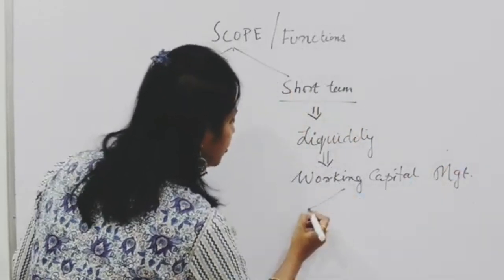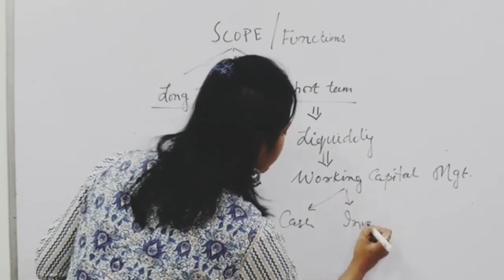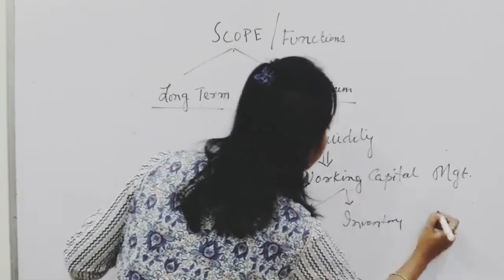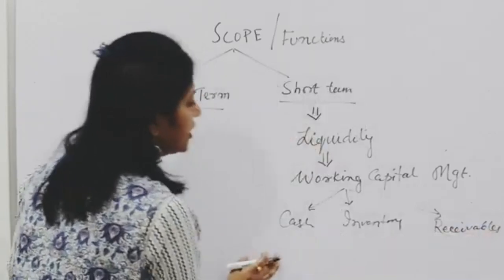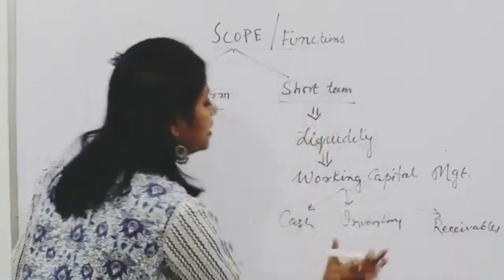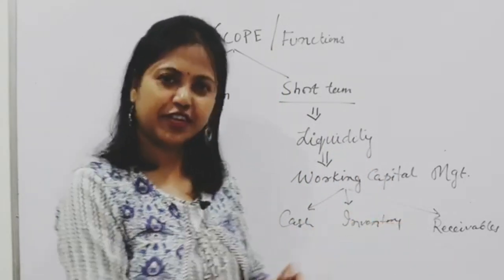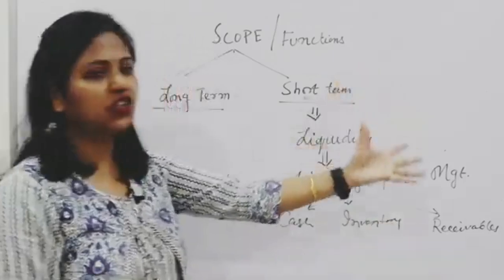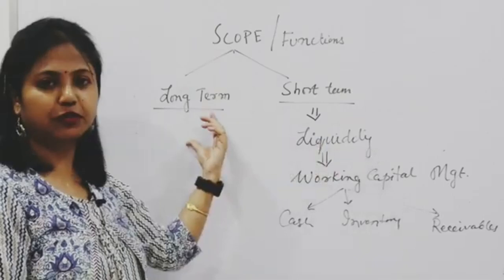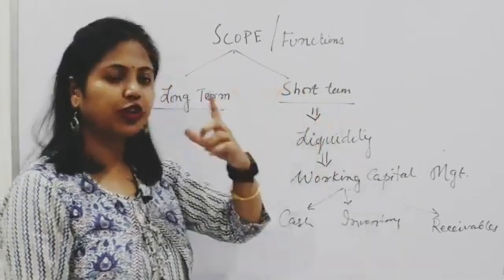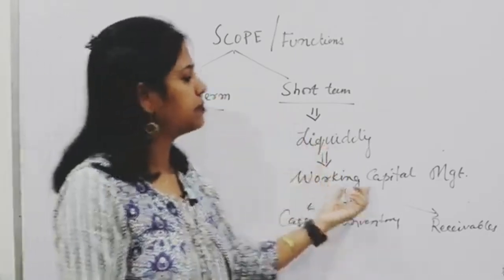So in working capital management we are talking about cash management, inventory management, and receivables management. These three items are required to be managed properly so that there is a proper synchronization of inflow of funds and outflow of funds. Fine friends. So short-term decisions, financing decisions, you can also say what are the different decisions of finance: short-term decisions and long-term decisions. Under short-term decisions we want to ensure liquidity in an organization, and this liquidity is maintained through efficient working capital management.